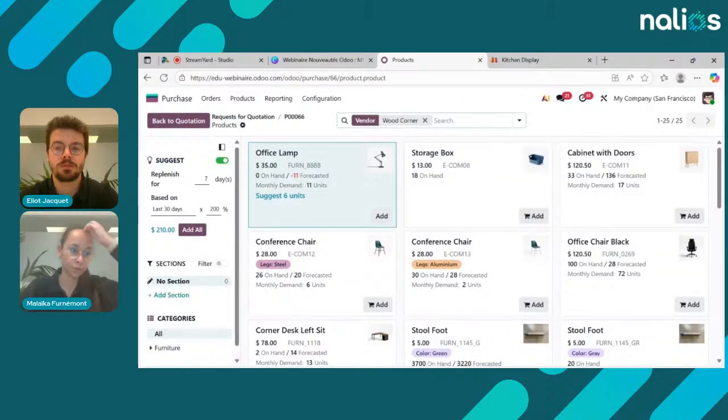Yes, so if you click on suggest here, and you set the criteria that you want. So for instance, I want to replenish for 7 days based on the last 30 days times 200%.